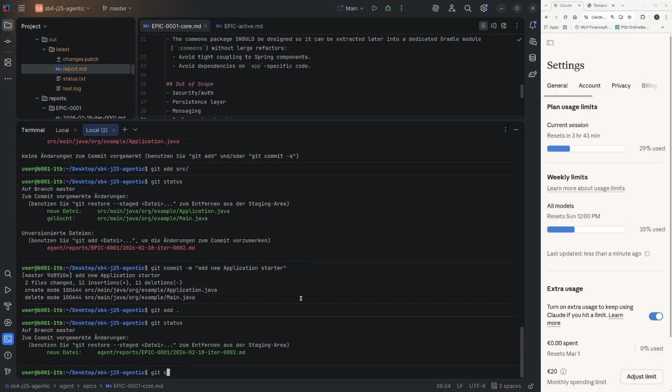Git commit, for ticket, epic 001, ticket 0002.